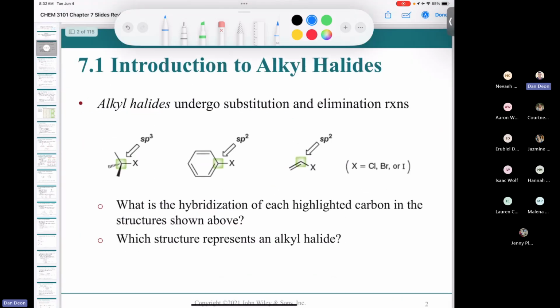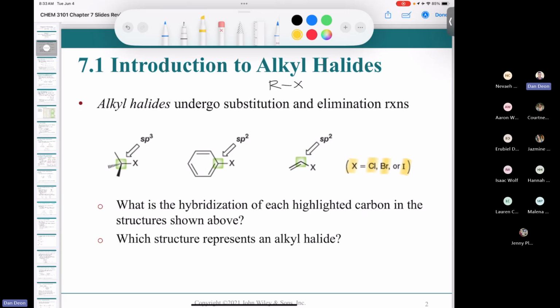And let's talk a little bit about alkyl halides. So you guys know what an alkyl group is, right? We call an alkyl group an R group a lot of the time. And then for the halogens, we use the letter X to represent a halogen. There's no element X, but you can see down here, the X will mean chlorine, bromine, and iodine. And I explained why we don't talk about fluorine a whole lot. It's because the fluoride ion is the conjugate base of a weak acid, whereas chloride, bromide, and iodide are all the conjugate bases of strong acids.